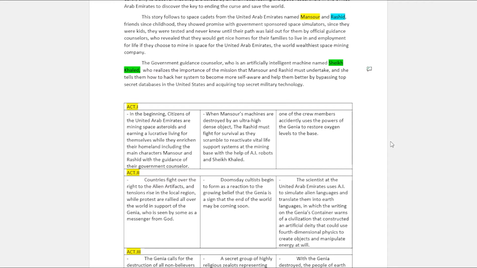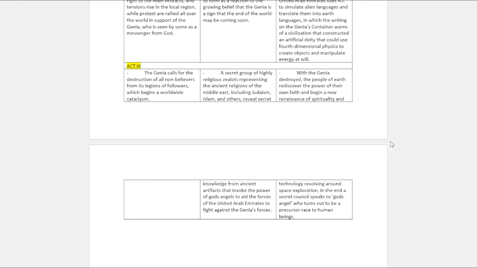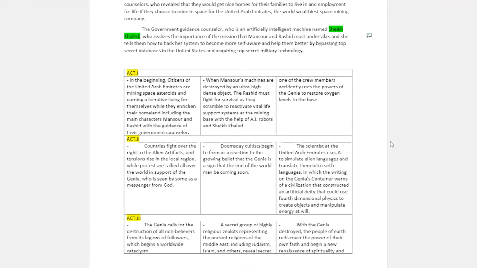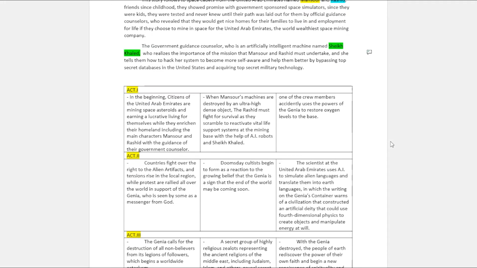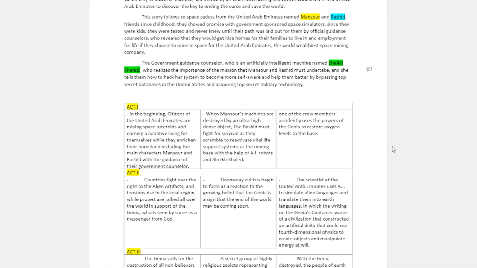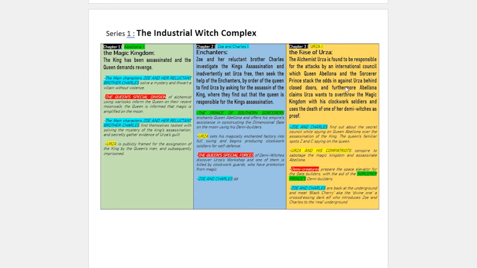What I'll do later on, because you see these highlights right here: Mansour is one name, Rashid is another name, Sheikh Khaled is another name. These are 3 characters. When I really seriously break this down to write a story, there's going to be a lot of parts where this highlighter comes up, the yellow, blue, green, just parts here and there where different people are mentioned inside the script or inside the story, and they pop up in different places depending on the relevance and depending on how the arc is going to go.